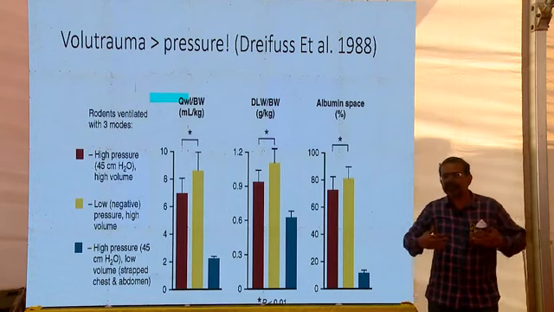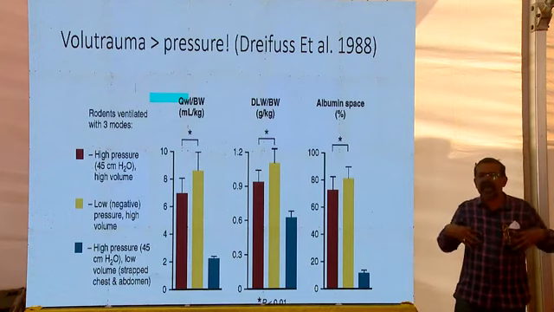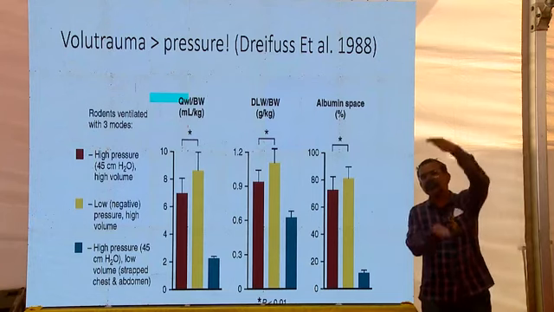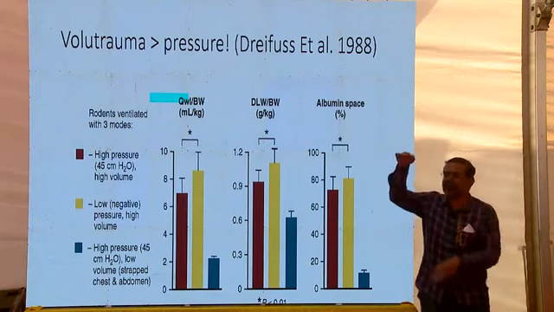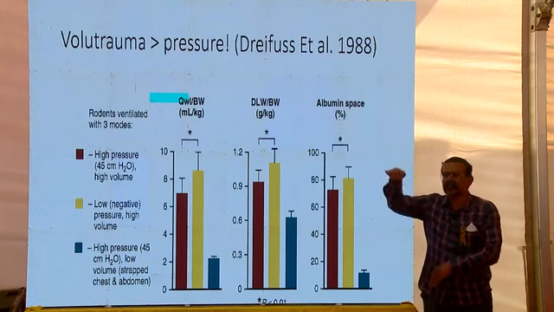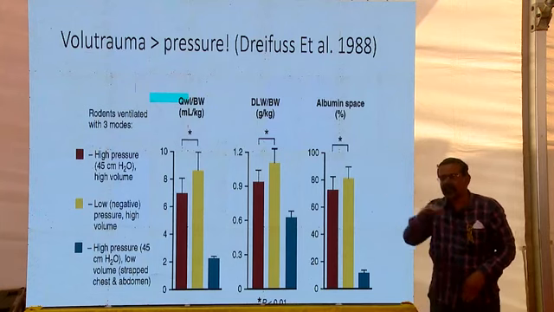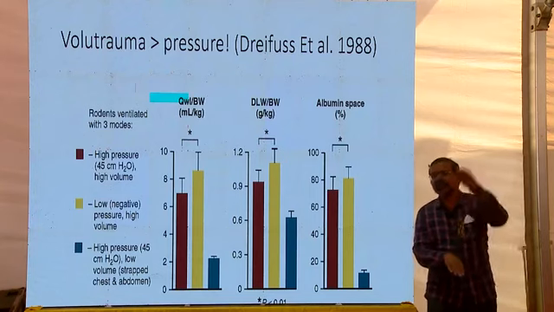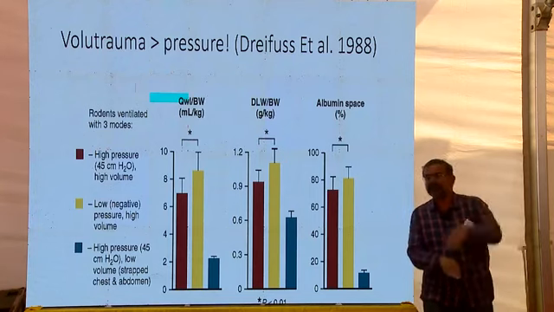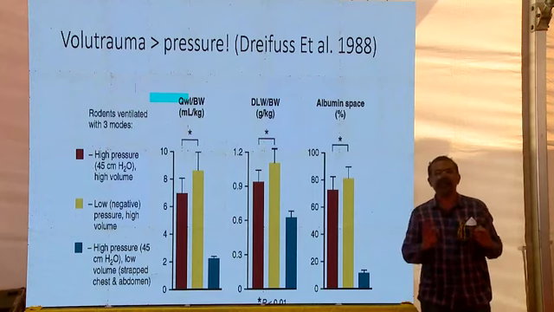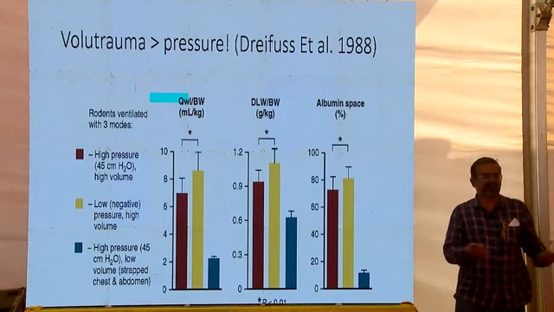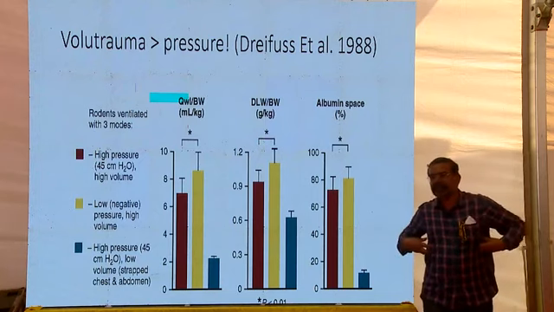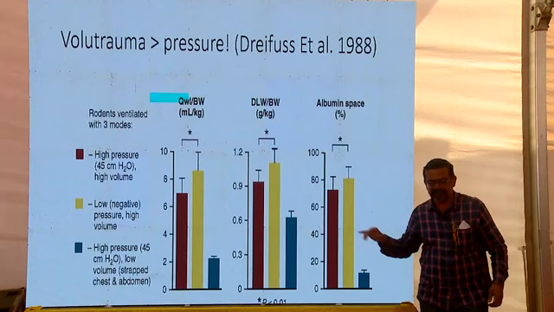What they did is they strapped the animal's chest and gave different pressures, and asked whether this change is more dangerous or high pressure with less change is more dangerous. High pressure with less change, low pressure with more change. They observed that lower pressure with more change was worse. So this is actually prevented by volume ventilation. This commonly happens in pressure ventilation. So they concluded that volume is better than pressure. But this strapping of the chest is experimental. It is not real life. Next one.